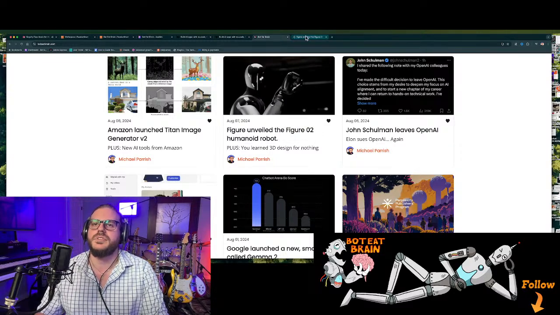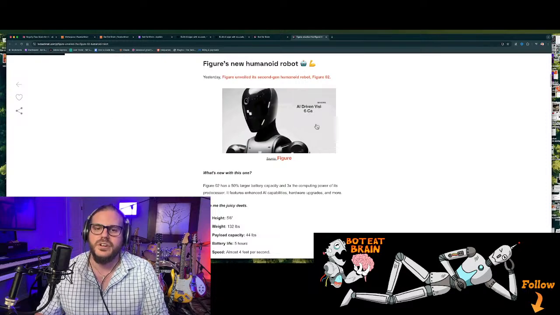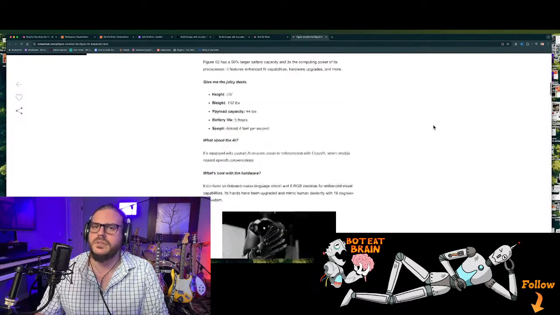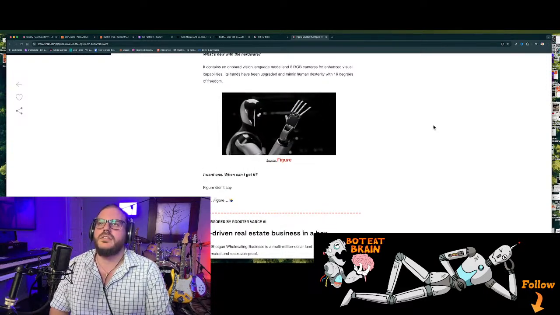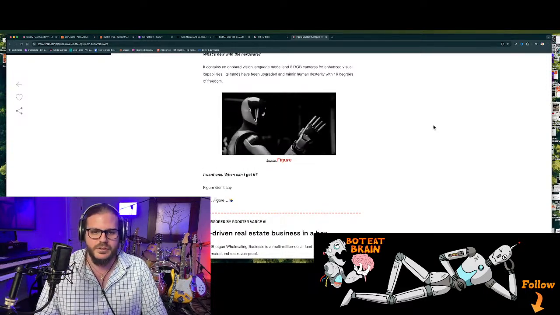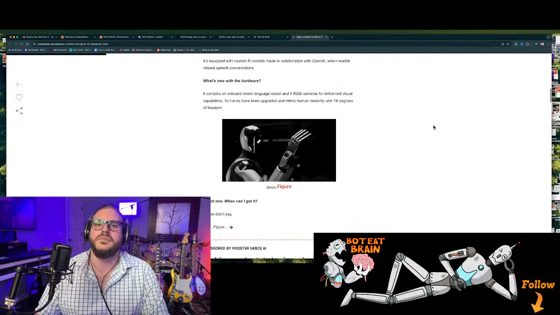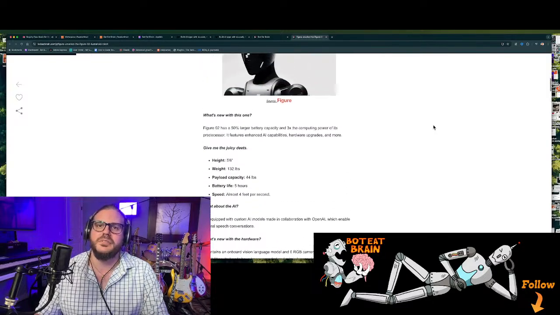Figure just came out with, actually, they didn't just come out with it, but they officially unveiled their humanoid robot. So cool. It's the future. If I can get a humanoid robot that makes me breakfast in the morning and does my laundry, sign me up. Of course, when they hit production, they're going to be quite expensive, but that's another thing.